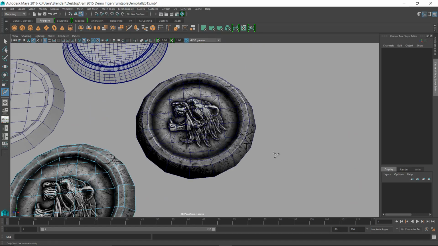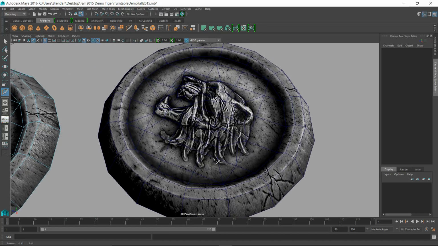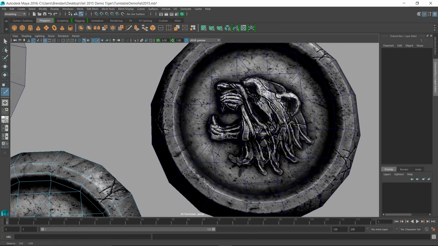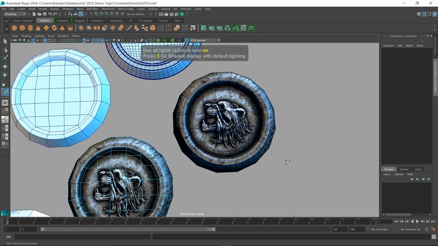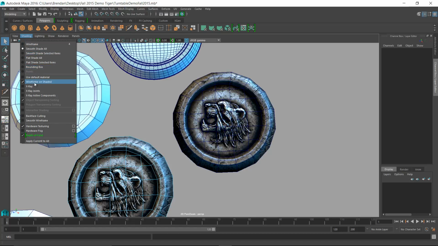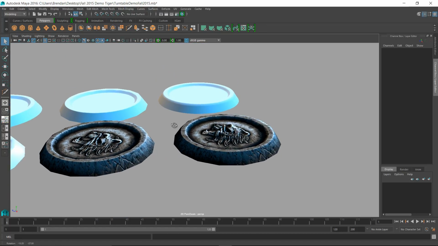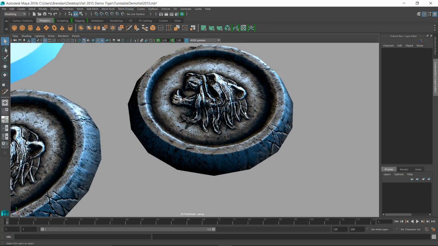But the effect, I think, is really nice to just bump that up a little bit. And if we had stone variety in here, or chunks, then we'd want to go through and use the multi-cut tool to bump up the mesh afterward. Because again, I think it's these little subtle differences on top, and going the extra mile on polish, that really make a large difference in the final quality.